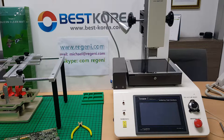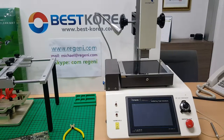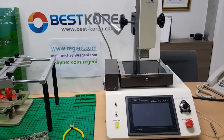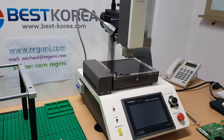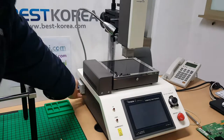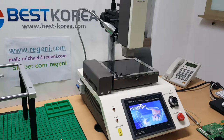I want to introduce our BGA Rework system, BK-I300. At first, if you connect the main power cord, AC 220 volt, and at the side, there is a main power switch. And then the control panel will be turned on.